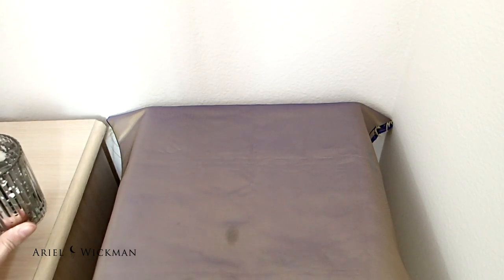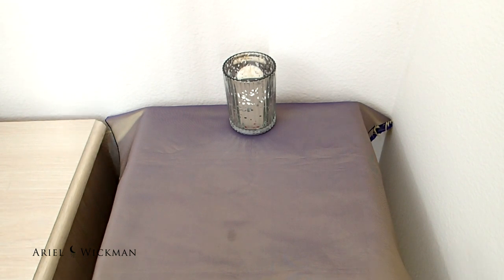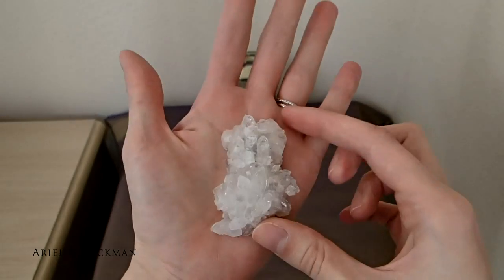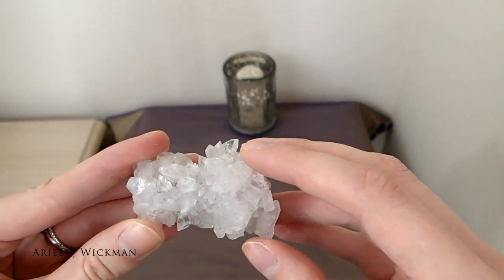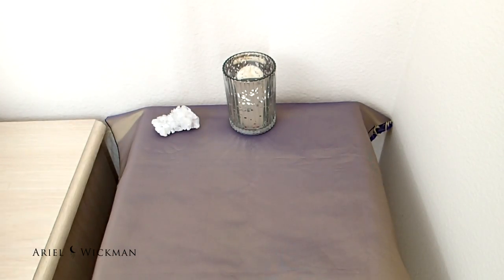One thing I'm really excited about this month is adding new crystals. I'm putting in a new candle since I've burned through two doing readings. The first new crystal is a quartz crystal cluster — a pretty good size. I got these around the middle of January and have been eager to use them, so I'm super excited to put this on the altar.